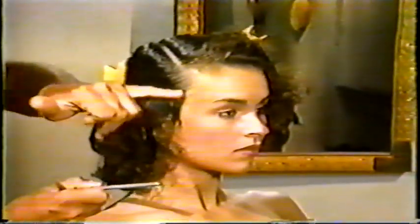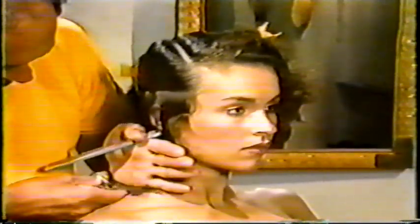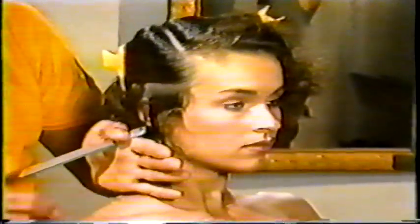So thinking in terms of that, I like the length and detail here, so I'm just going to follow through in a very simple shape. So my first section is there, and again, being very careful not to put too much pressure, not to stretch the hair too much over the ear. I just extend my line.